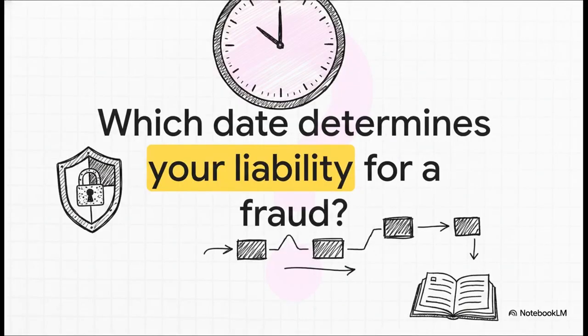I'm going to leave you with this final provocative thought. If a major fraud at your client is discovered tomorrow, will you know exactly which date on that timeline determines your professional liability? Mastering SA 560, the timeline, and the AND rule isn't just a trick for passing the ICAI exams. It is quite literally about surviving real-world audits and protecting your professional license. Trust the framework, and you'll navigate subsequent events with absolute confidence.